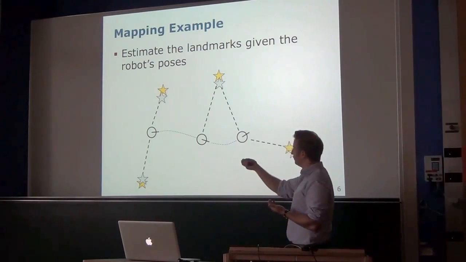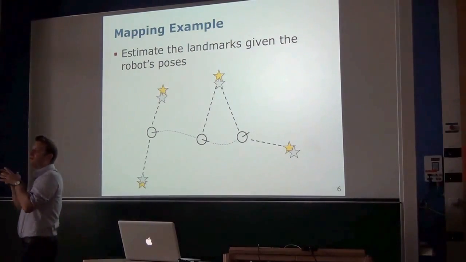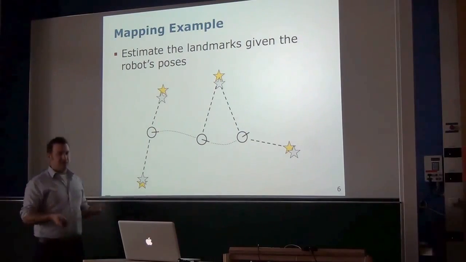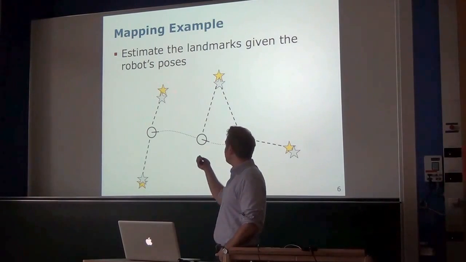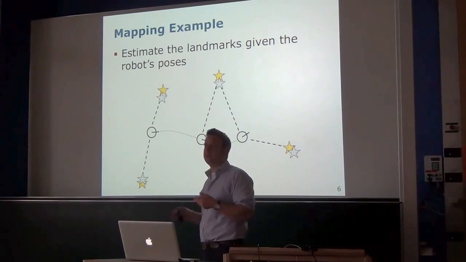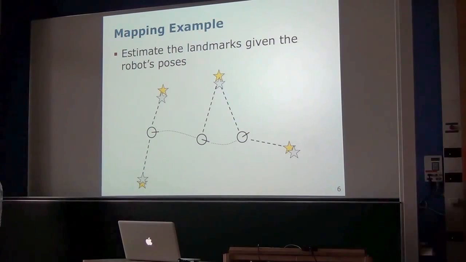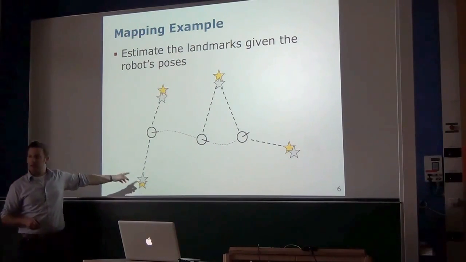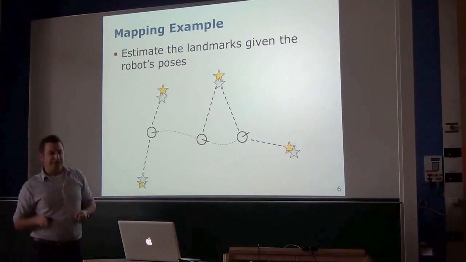But the thing is, if you re-observe those landmarks over and over again by driving through the environment, you can typically actually reduce the error of your estimates and get more and more accurate. And so this is the thing we can actually use here. If we do mapping, given the poses of the robot, we can actually estimate where those landmark locations are. The more often we observe them, the more accurate the estimates typically get. It depends on how we have modeled things and what kind of distributions or assumptions we use in there. But for example, if we assume that this error here is a Gaussian error, and I perfectly know where I am, the error gets smaller and smaller over time.